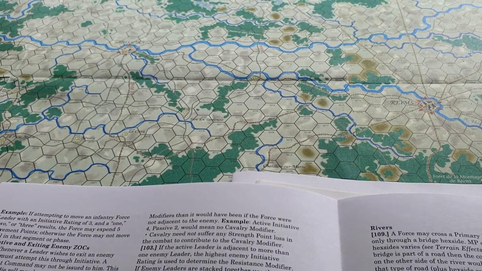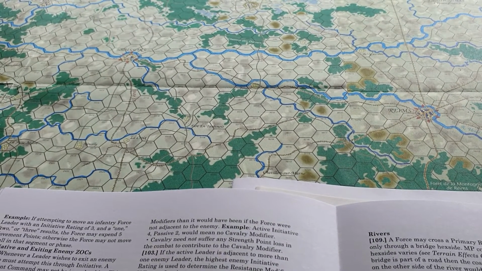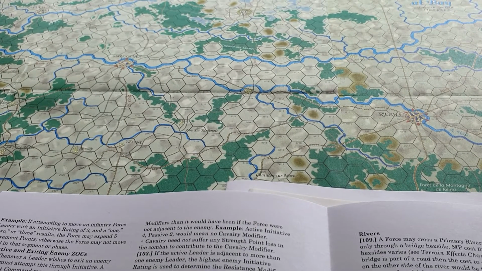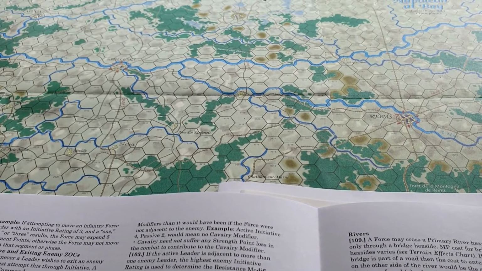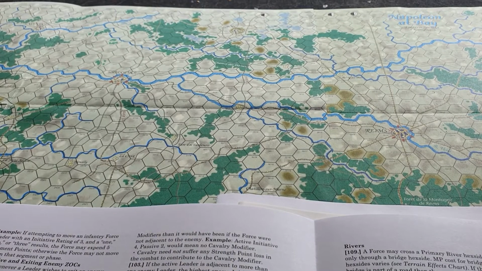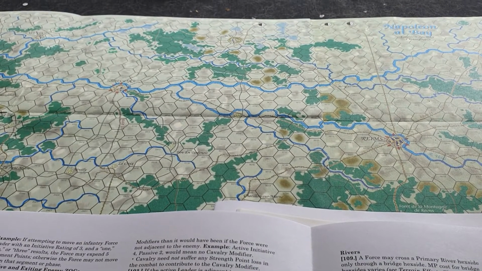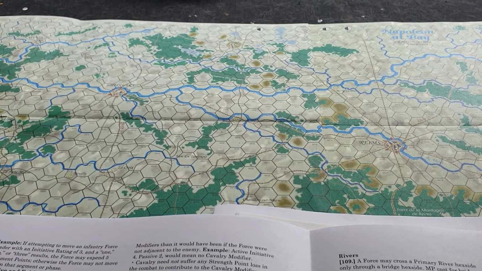Zones of control do not extend across a non-bridge primary river hex side. Zone of control extending across a bridge primary river hex side is modified in that the combat is not mandatory between the two forces across the bridge. Exiting and entering zones of control: upon entering an enemy zone of control, a force must cease movement. Exceptions: a pursuing force may ignore enemy zones of control in the first hex of a path of retreat, and the retreating force may move through enemy zones of control.